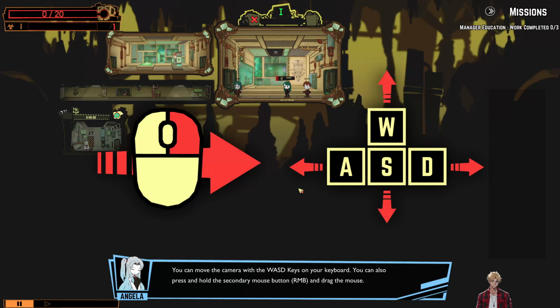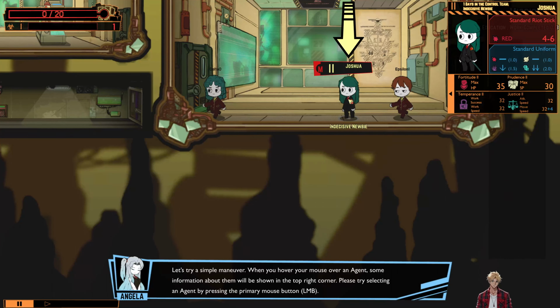When you hover your mouse over an agent, some information about them will be shown in the top right corner. Please try selecting an agent and pressing the primary mouse button.